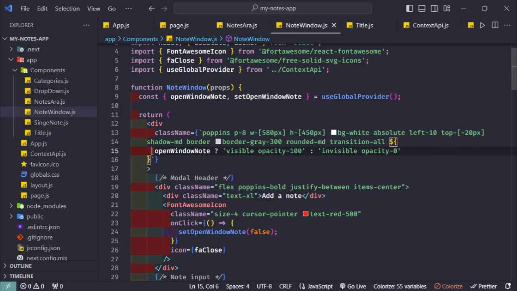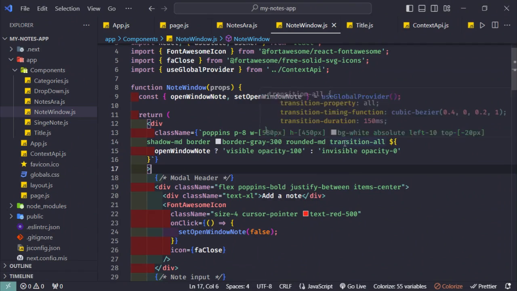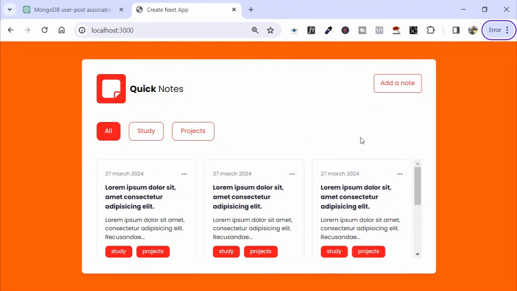And we are using the ternary operator over here. And to be able to do that, make sure to add these curly braces at the class names, and also add the template strings, to be able to use the ternary operator. So if it is true, we are going to make it visible, and if it is not, the opacity is going to be 0, and it's going to be invisible. So I added the opacity to have this kind of smooth transition when it opens up. So that's why I use the transition all. So that's basically how we can be able to create that functionality.